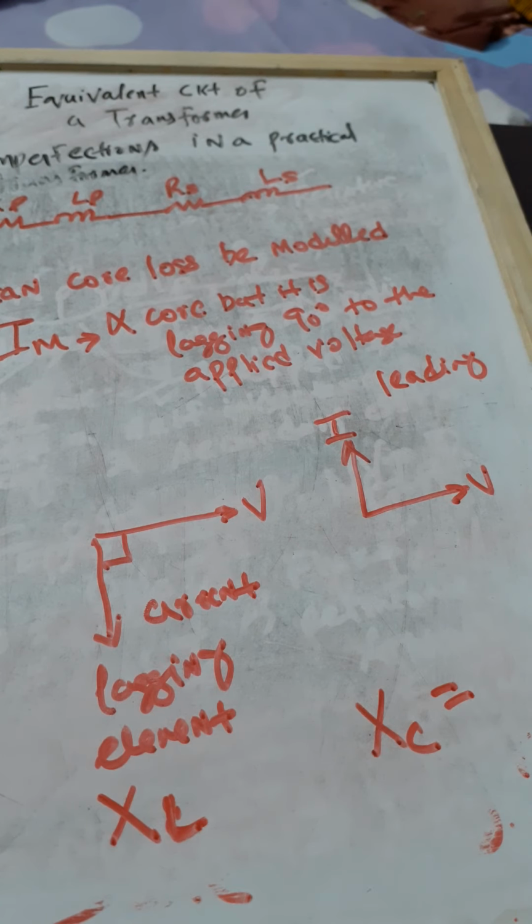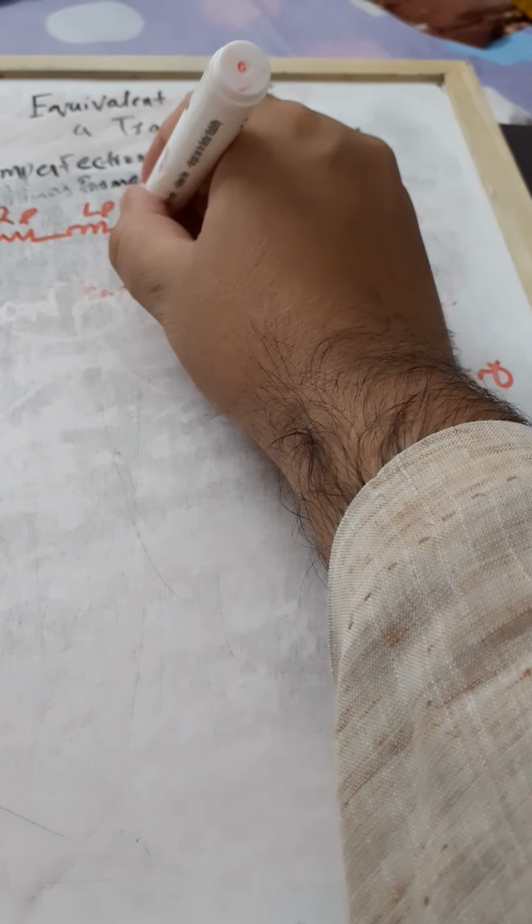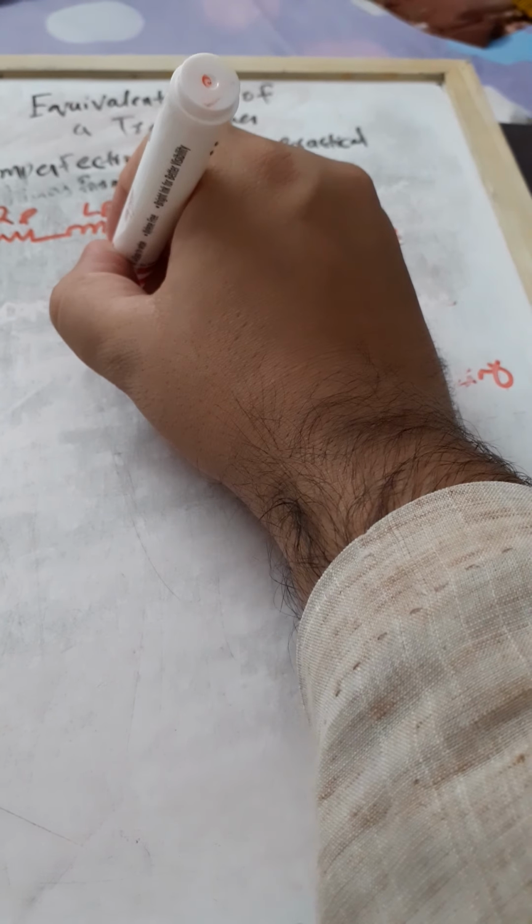You can say it's like a sandwich. You have bread on top, jam, another bread. The bread on one side is your primary winding, the bread on the other side is the secondary side, and in between, the jam, you have the core. So you can represent the core by a combination of your reactance and your resistance. Here you can see the core represented by a combination of reactance and resistance.